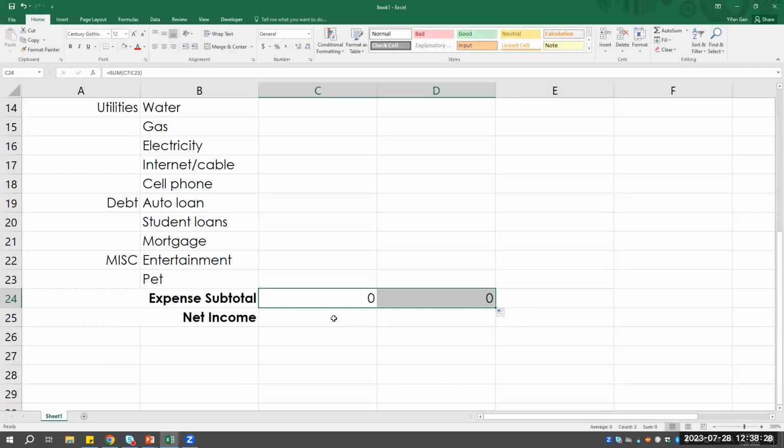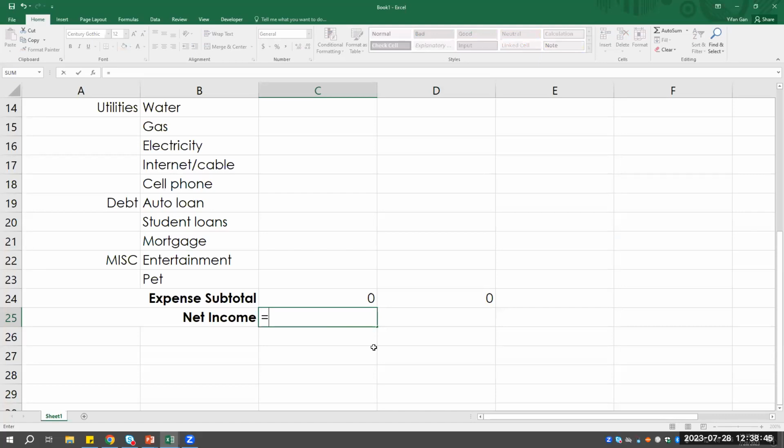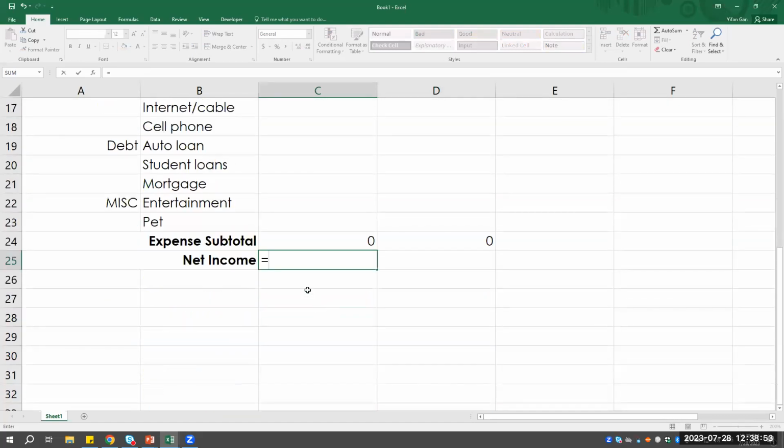All right, now what about the C25? Here's the net income. Remember when we went over earlier, this number would tell us how much money we have left. So we'll want a subtraction instead. We're gonna do equals to. What we're subtracting, we're using, let's see. Oh, sorry, I think I skipped ahead a little bit.